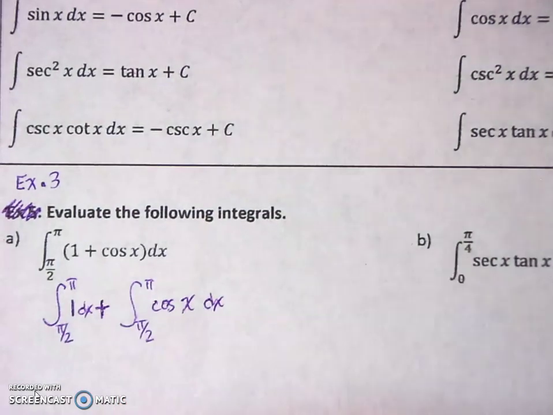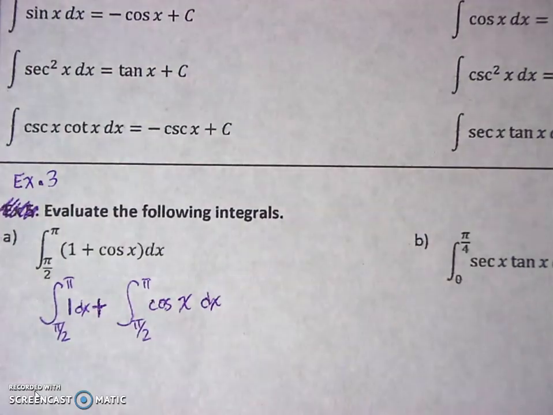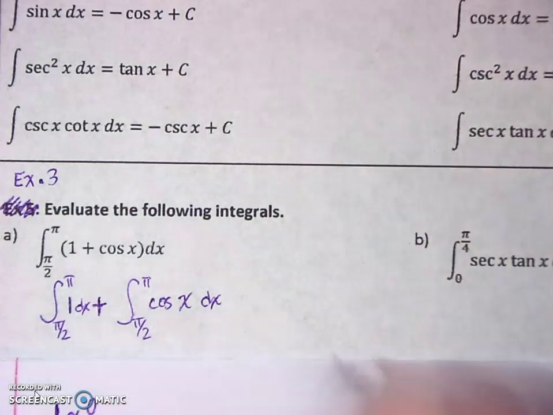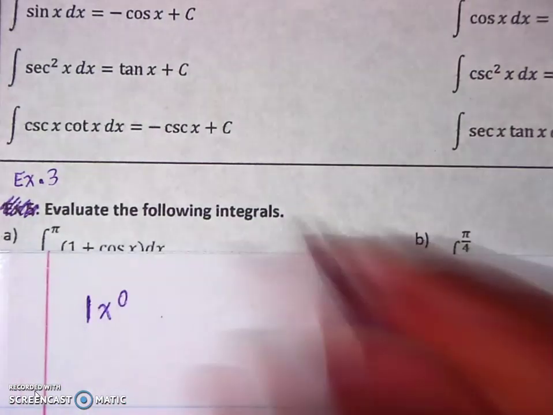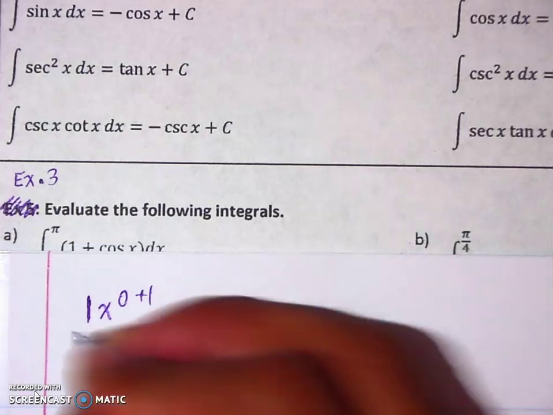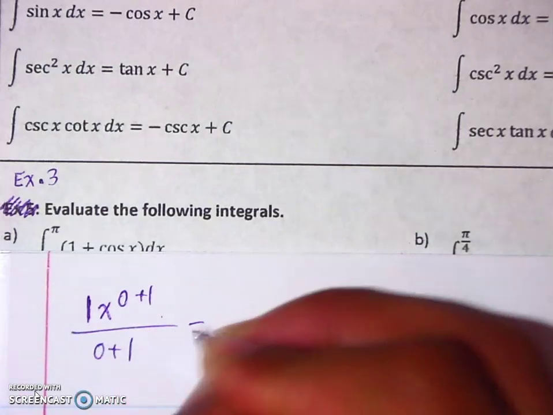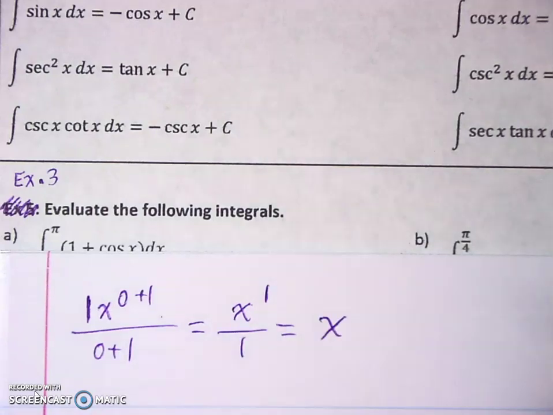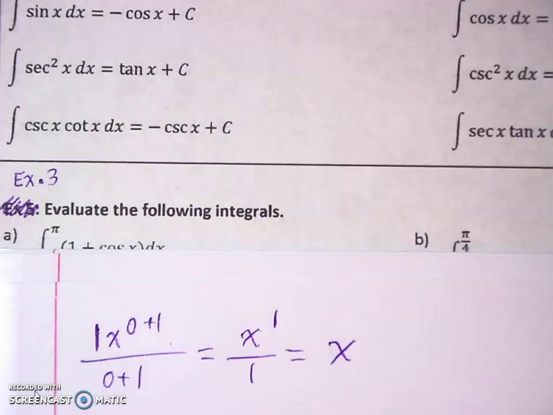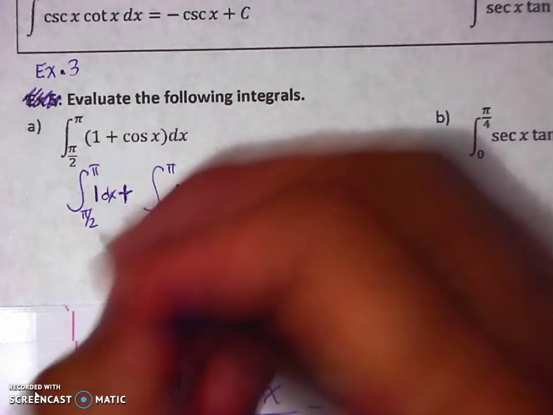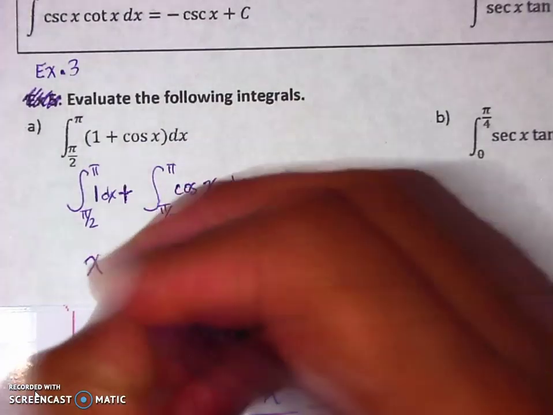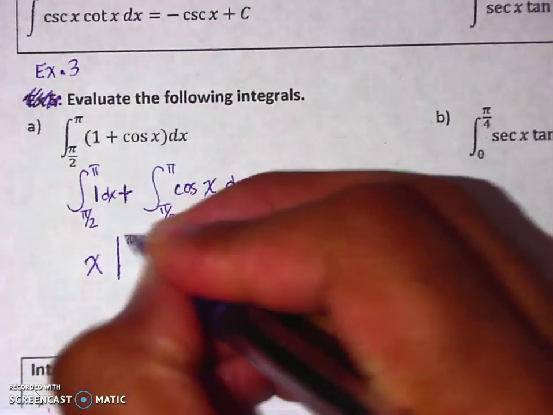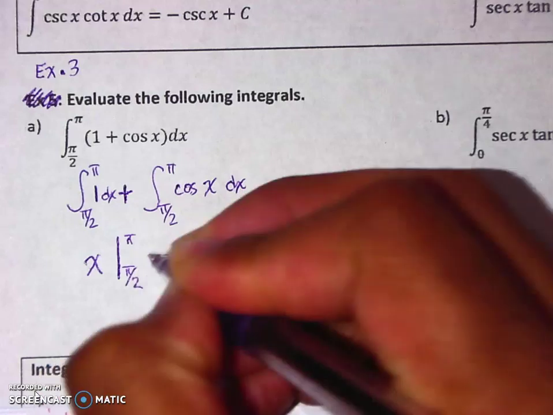The integral of 1 would be x to the 0 power. Just really quick off to the side: the number 1 is the same thing as saying x to the 0 power. We add 1 to that and divide by that new exponent. So technically it's just x to the first power over 1, which is just x. So for this portion here, this will be x. Again, we haven't dealt with the a and the b, the endpoints, yet. We have to deal with that next.